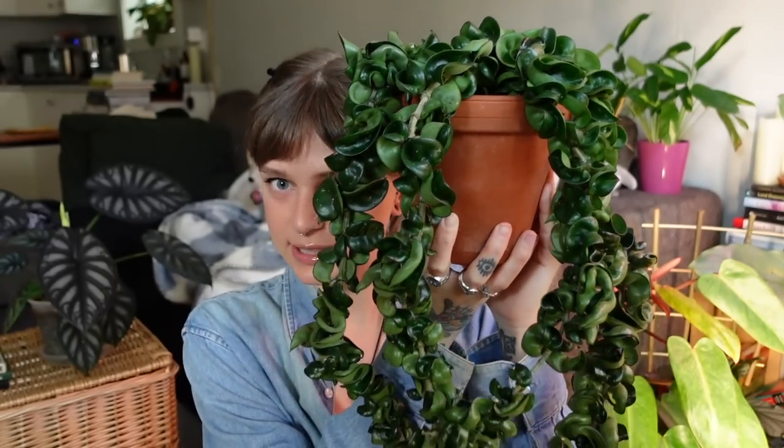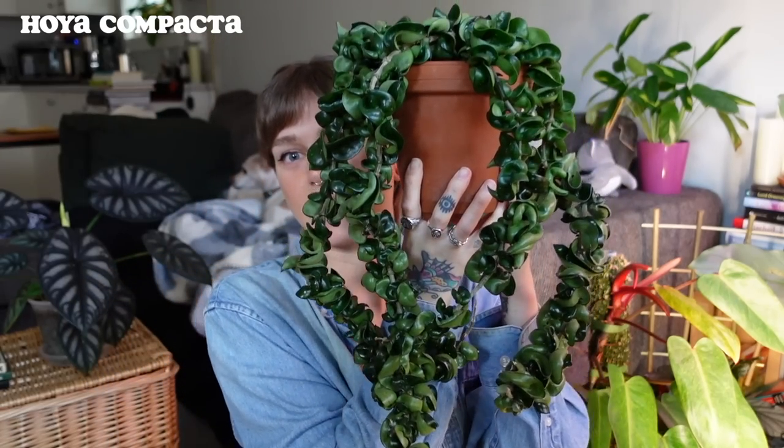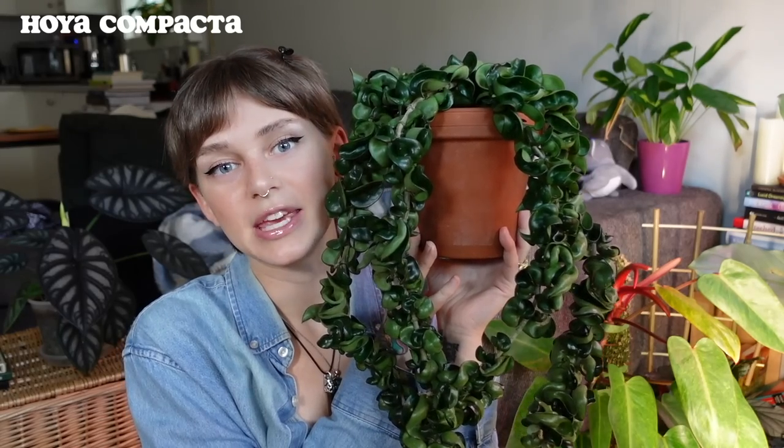I'm going to start off with the two Hoya that I recommend for the classics category. So for my classic Hoyas, I know y'all have seen these ones a million times, but they're my favorites — so don't exit out of the video. I have more interesting ones coming up. This is my baby right here: my Hoya compacta. Every time I show her, she gets even bigger. This is my OG. I bought this one as a very small little piece in a four inch pot that I got at a big box store, and now it's turned into this.